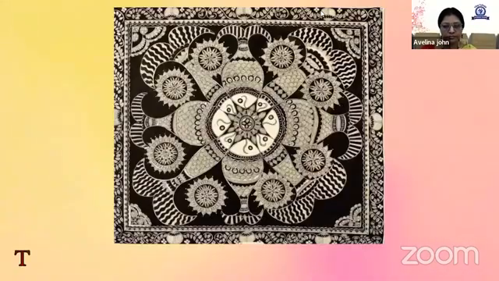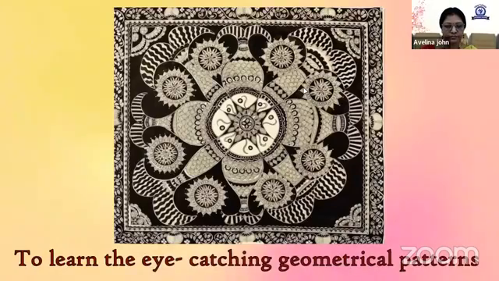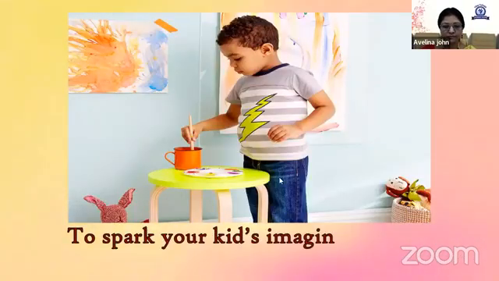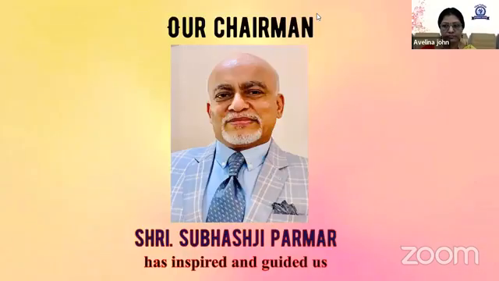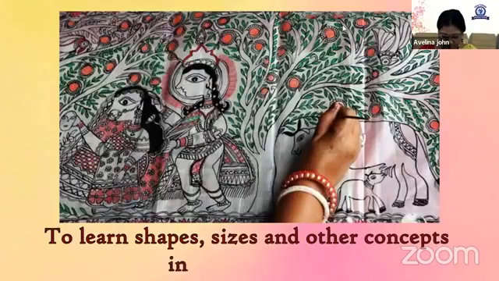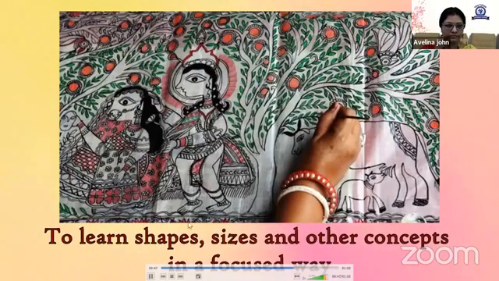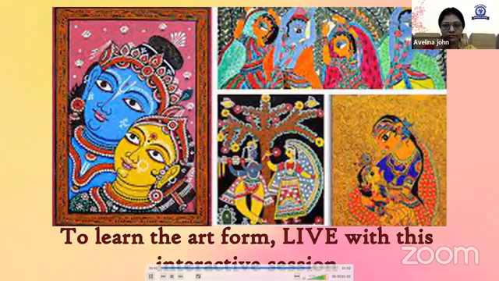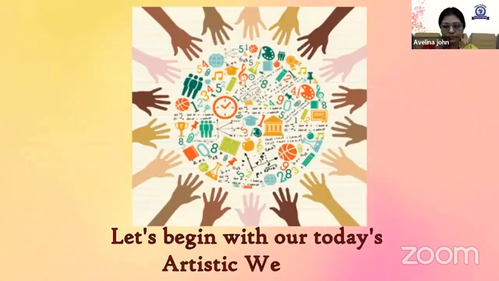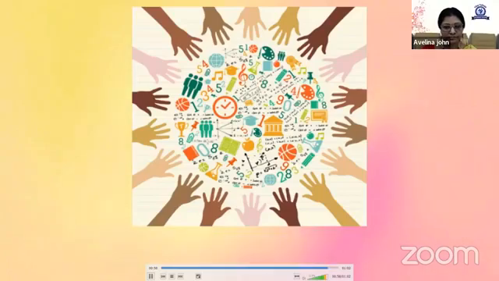Bhatia. To learn the eye-catching geometrical patterns, to spark your kids' imagination and boost color awareness, our chairman, Shri Subhashji Parmar, has inspired and guided us. To learn shapes, sizes, and other concepts in a focused way. To learn the art form live with this interactive session, let's begin with our today's artistic webinar.